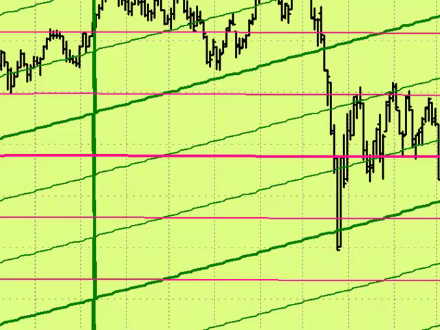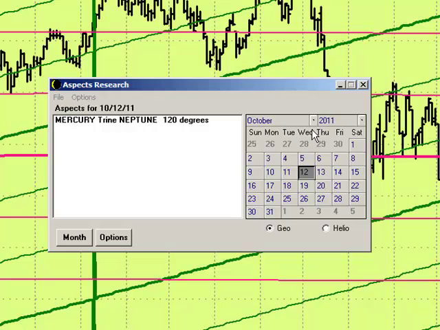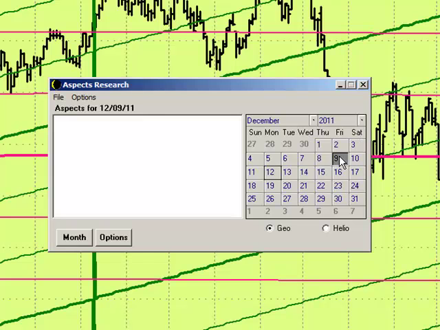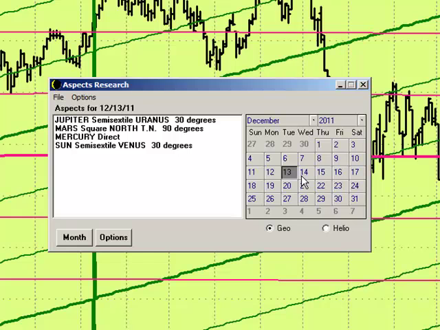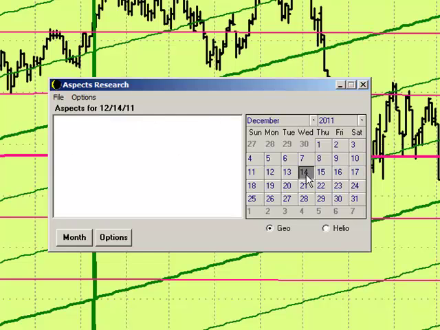Let's go ahead and pull up this chart here. In fact, let's see if we can find December, and we'll take a look. I'm going to estimate around the 9th of December. Let's see, geocentrically, we'll just kind of play with it and see if we can spot that. I've not looked this up beforehand. This is all seat of the pants stuff here as we examine things, because I wanted you to see how this works in the real world in terms of the application. We don't always have things smoothly defined in advance.